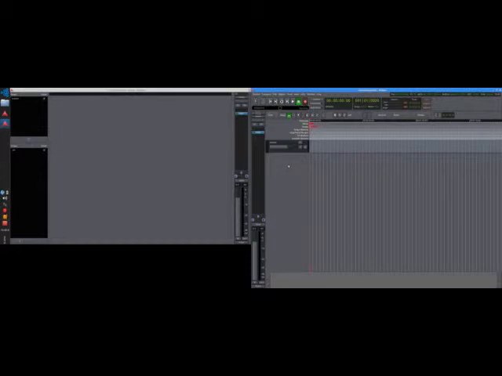So, we're going to record a little guitar track here. I'm going to get a new track up then, so I'm going to right-click in this grey space here. And it brings up the Add Track or Bus dialog. There are different types of tracks that you can add. We're just going to be concerned with an audio track for the moment. I'm only going to want to add one, but you can add multiples. If you're only adding one, it's a nice idea to name your track right now. If you're adding more than one, obviously you'll need to do that later.